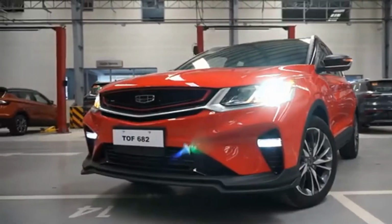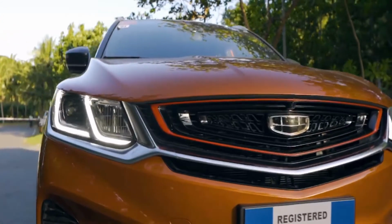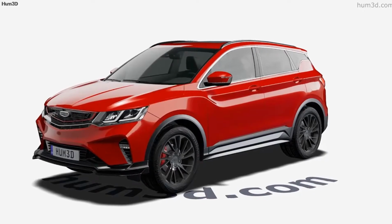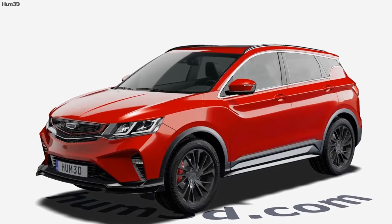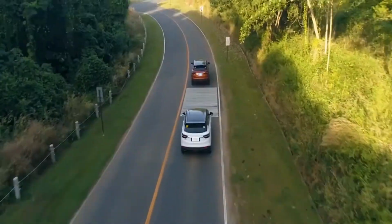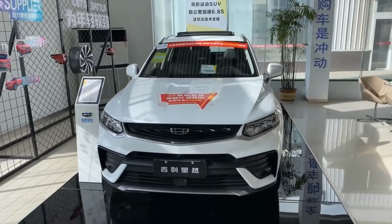The projector-type headlights on the all-new Geely Coolray are available with halogen bulbs or complete LEDs for the top-spec version. It has the typical design of a subcompact crossover, athletic and appealing to young consumers. Only the premium and sport models have the two-tone exterior appearance. The turbine wheels have a dual-color pattern.